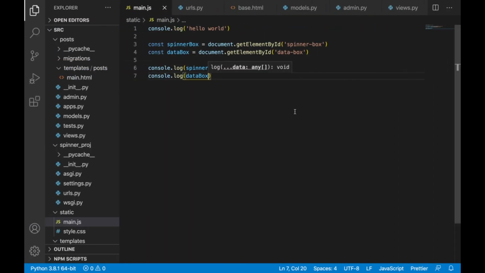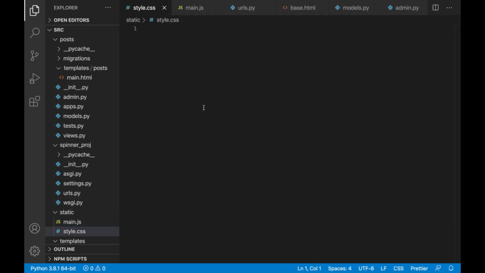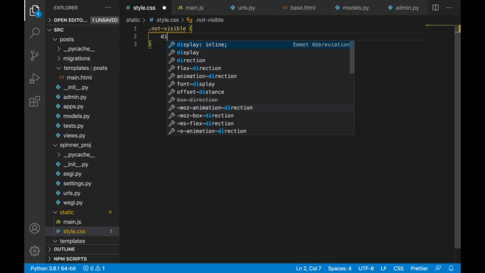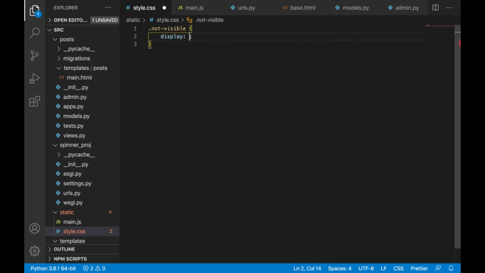Okay, so what I'm going to do next is to create a new class inside our style.css, and this class will be called, for example, not-visible, and I'm just going to put in display none.